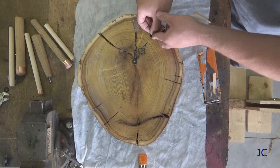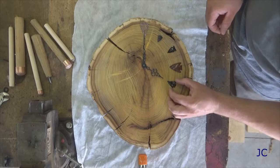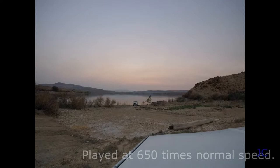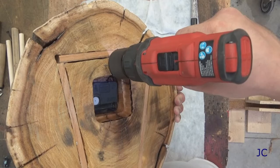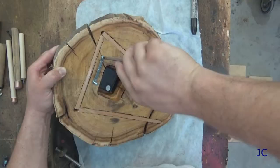Carry on in that fashion until you've got all your numbers or arrowheads glued onto the face of the clock. It's worth noting that you want to mix your epoxy in small batches — it takes a few minutes to get each number set up and the epoxy will have a tendency to harden by the time you get two or three done. Once all the numbers are epoxied on, walk away and let the epoxy harden. Now we need to attach a picture frame hanger to the back of the clock. Figure out where to mount it so the clock will balance, mark it with a sharpie, and drill a couple of pilot holes for the screws. You want the screws to be just a little longer than you think is necessary.